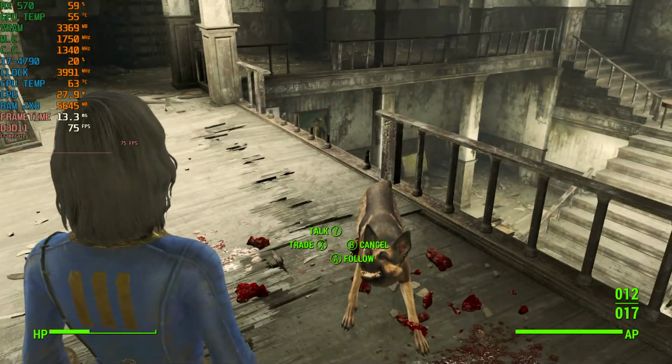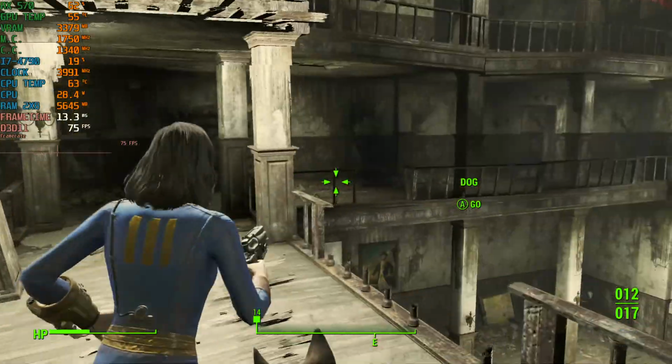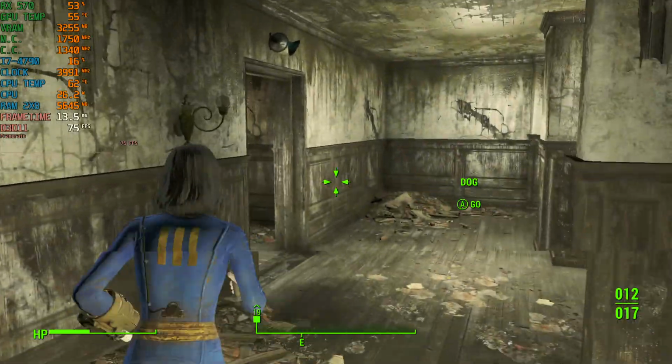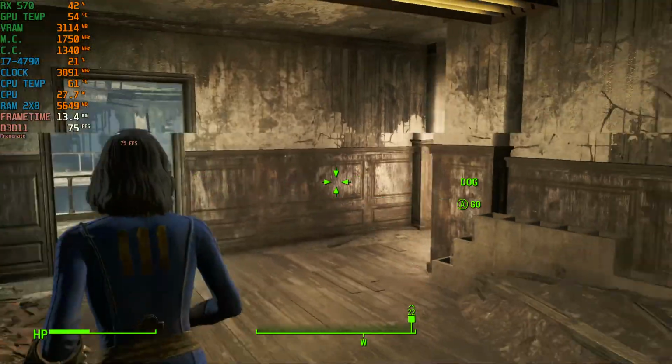This is Doggo, calm down. There's no one here. Come on. This is Fallout 4. It runs perfectly well on the RX 570 and the i7-4790. Handles the game incredibly well. Enjoy the rest of the gameplay.